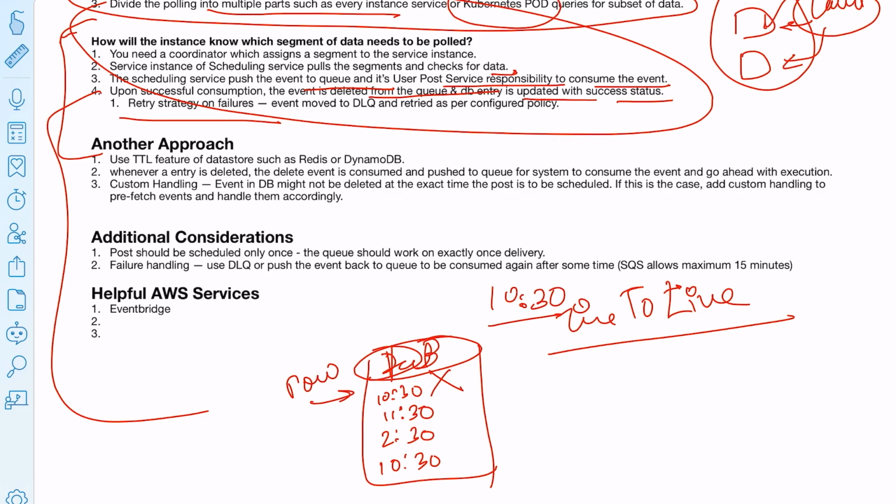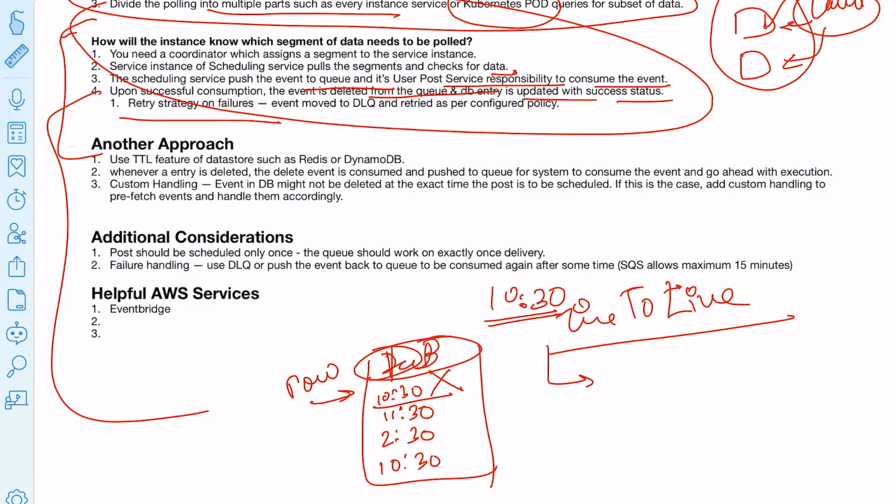Now this can depend on the database. It depends on the database whether it is deleted exactly at 10:30 or at some later point of time. Generally this works in batches, and you do not delete it exactly at the same time, and there can be delay because they run in batches and in the background. So it's a background process which runs. But the idea is, you can try to use this TTL feature, so that this event is deleted.